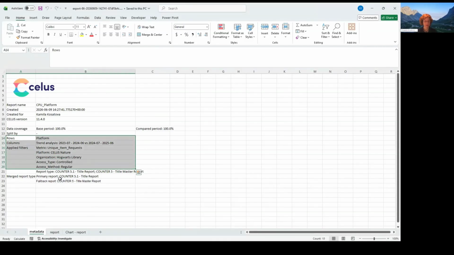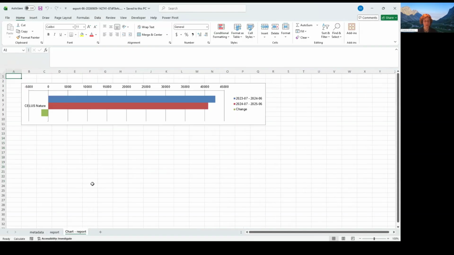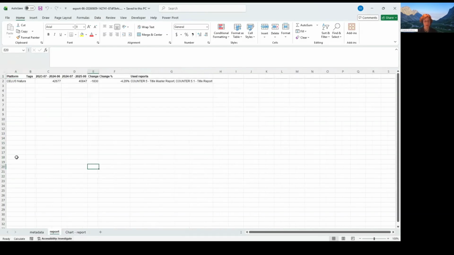I can see all the filters, all the settings which I have used in the report, and here is the report itself, and even charts with a comparison of the 2 periods and change. And here I have already the usage, which is great.